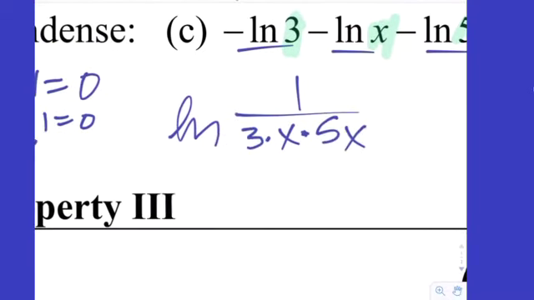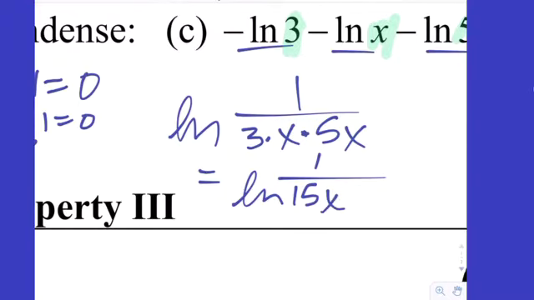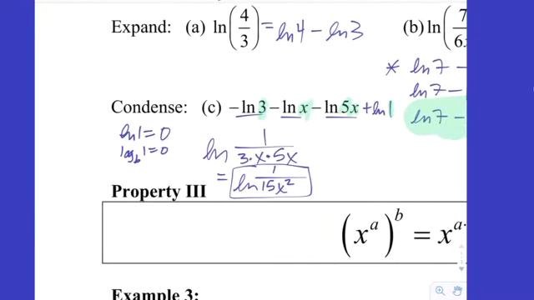All right? Now you can simplify. Since you've got it condensed, you can start combining like factors in the denominator. You got a 3 and a 5, that's a 15, and you got an x squared. So there is the simplified condensed version. And again, notice to start with, it wasn't completely expanded, which is fine. When it says condense, you want to condense completely. When it says expand, you want to expand completely.